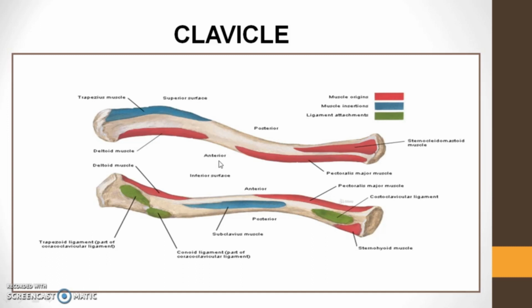For our purpose now, remember the trapezius muscle insertion on the clavicle, medial 2/3 and lateral 1/3. This is the superior surface and this is the inferior surface, with its attachments given in this picture. All these attachments we will deal with again later, according to the regions. The green color demarcation shown is for ligament attachment, red color is for origins, and blue color is for muscle insertion. Now we are going to deal with the trapezius muscle.